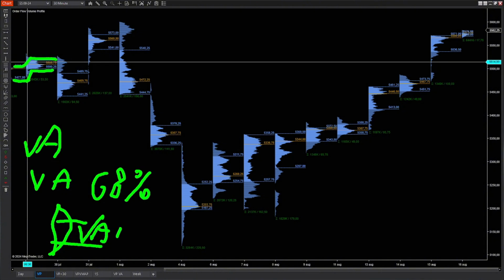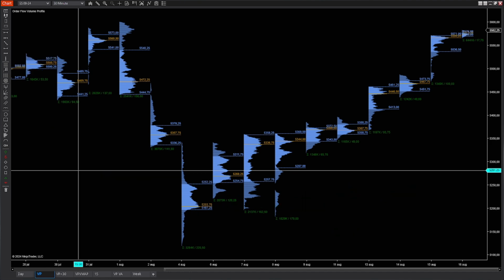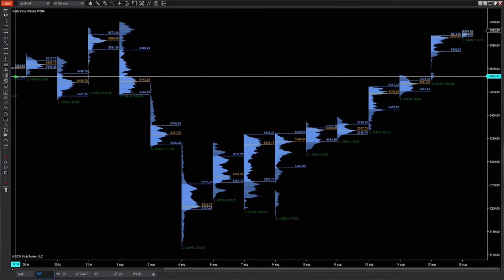perceived as value. Value areas have got a high, a low, and a POC, which is the point of control, which is the most traded volume at price. But you should know that. So let's say our iPhone, let's not put numbers on it, but let's say the value of our iPhone is here. The price could go a little bit cheaper. We don't accept these prices. We go up and we search new value in these areas.